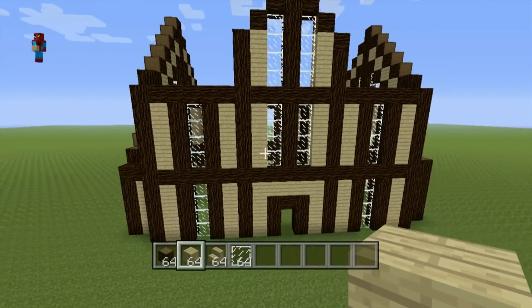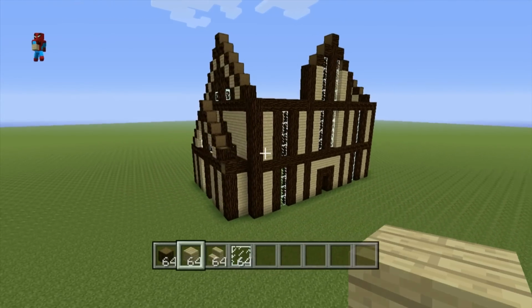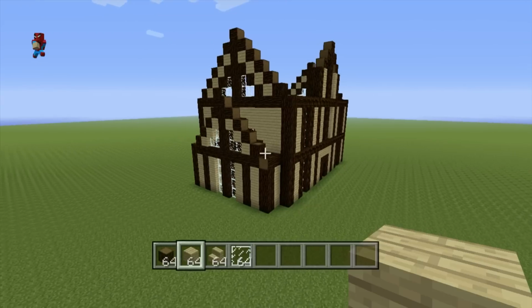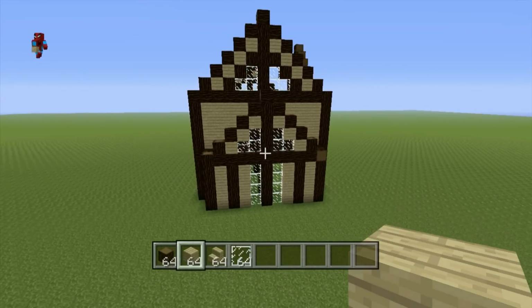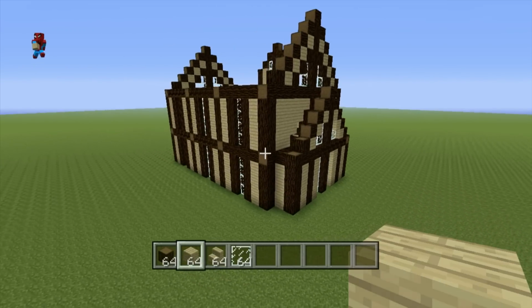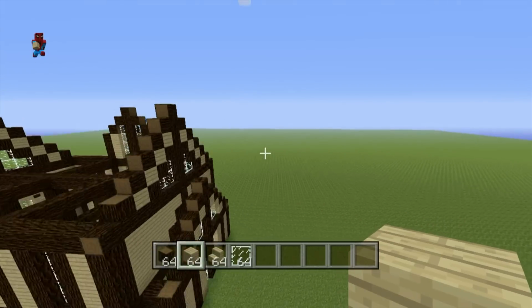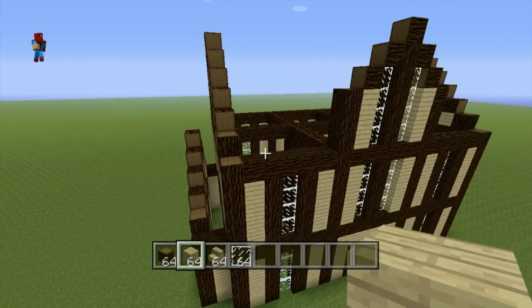So what you want to have in total is something that should look a little bit like this. And this is the framework done. It's all of the walls completely filled in. And once you've reached this point right here, all we have to do now is the roofs and the porch. So we're going to start off with the main roof first of all, and then we'll do the two mini roofs.